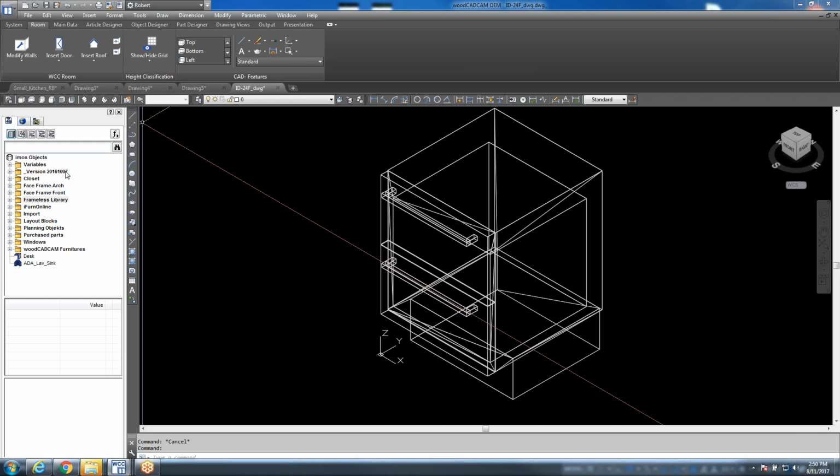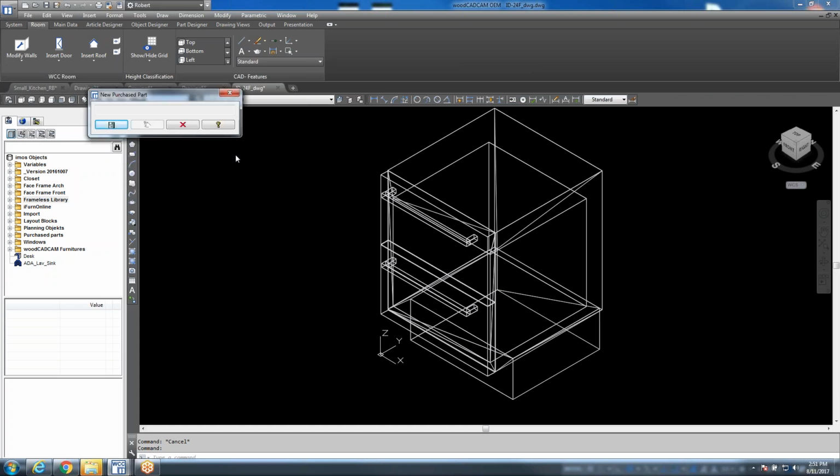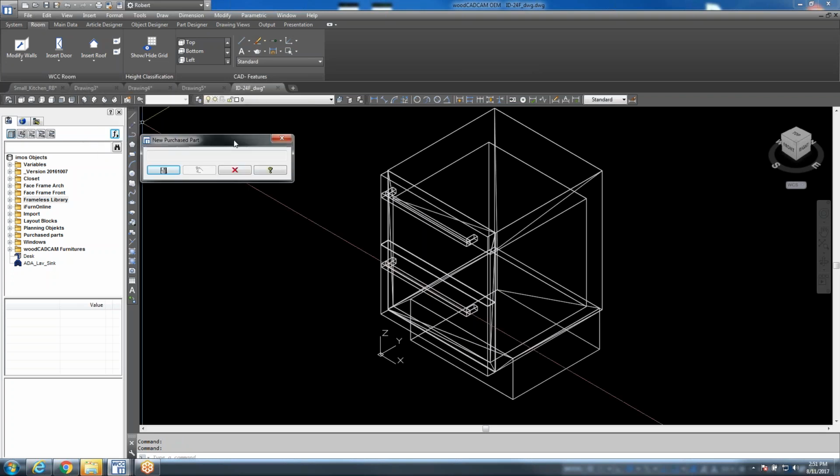You see there are 3 tabs at the top of this, right? You're on the first tab, that's the insert tab, where your main library is. Below that, there are 5 buttons. To the right of that, there's a button that looks like a fancy F with an arrow. That's your features. Select that. So you want to do a new purchase part. Do a new purchase part. The first thing you do is hit the save button here on this window.